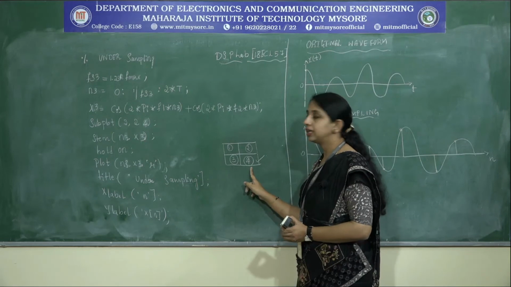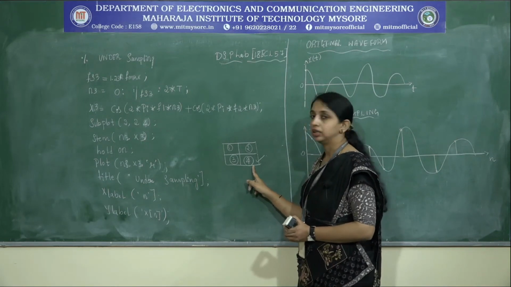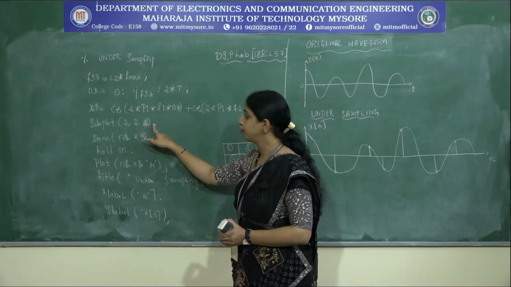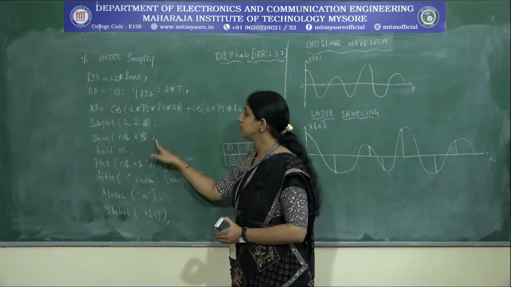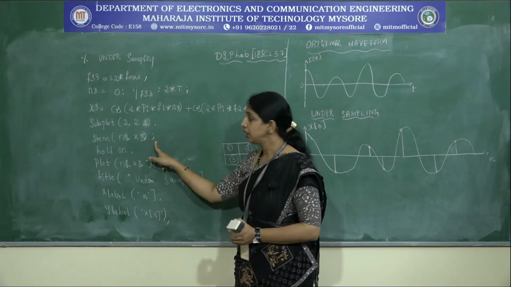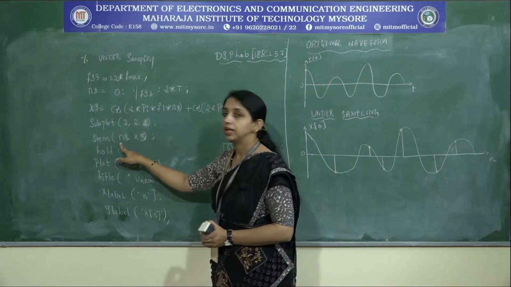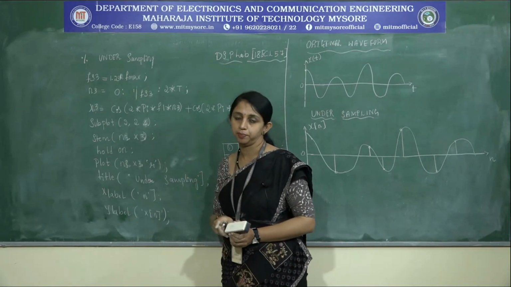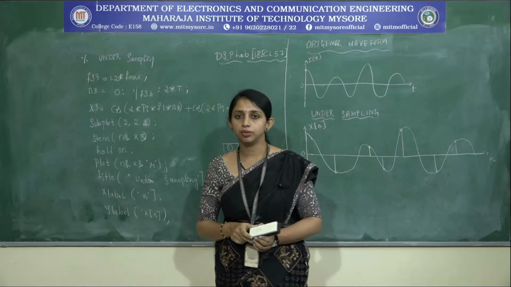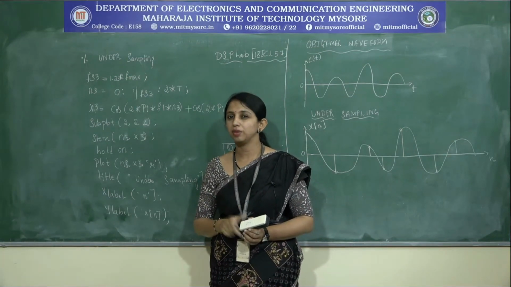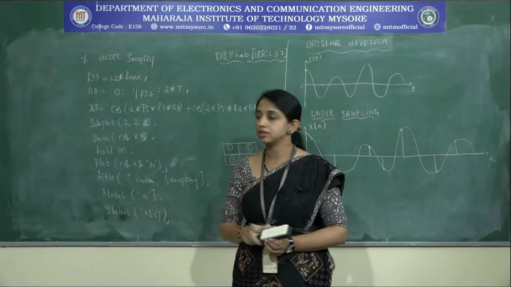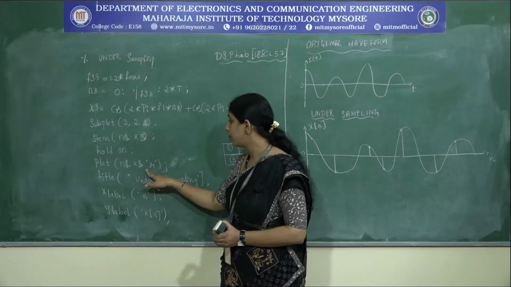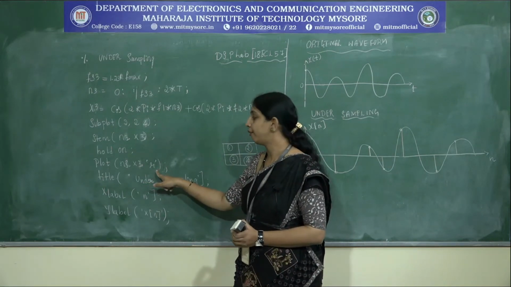So let us display the undersampled wave in the fourth quadrant. Subplot 2, 2, 4. First, let us plot a discrete wave, stem of n3, x3. Let us hold it for some time. Over this discrete wave, let us plot a continuous wave just to see the difference. Now plot n3, x3, with a different color indication, red.